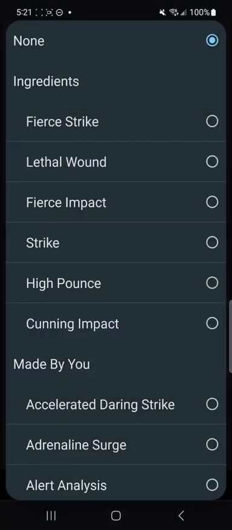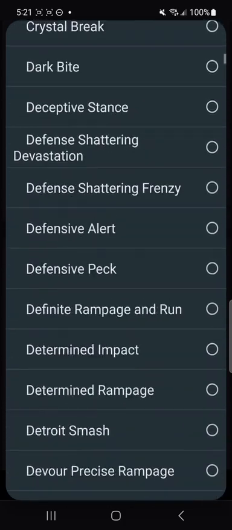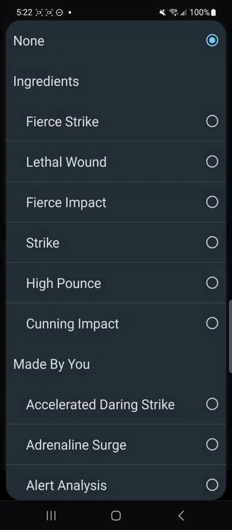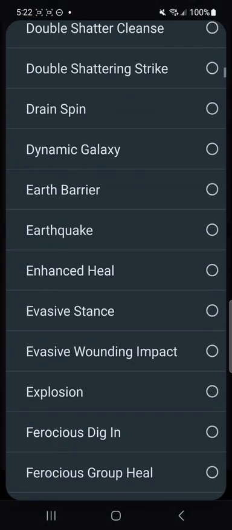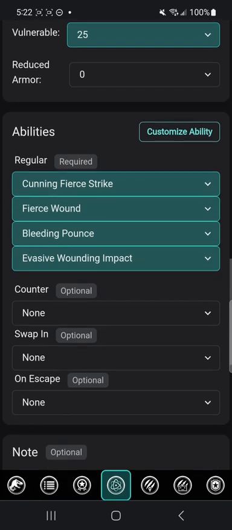And now let's look for some cunning. I had a Bleeding Pounce, didn't I? Yes, I did. Somewhere here. Bleeding Pounce. And we'll end it off with... Well, now we just need an absolutely broken ability to give this thing. Like, Out of the Blue. Let's give it Out of the Blue. No, I want to keep that unique to Blue, though. Oh, Evasive Wounding Impact. I didn't even know I had that. It's a full-on wounding, dodging, shield-breaking mastermind.